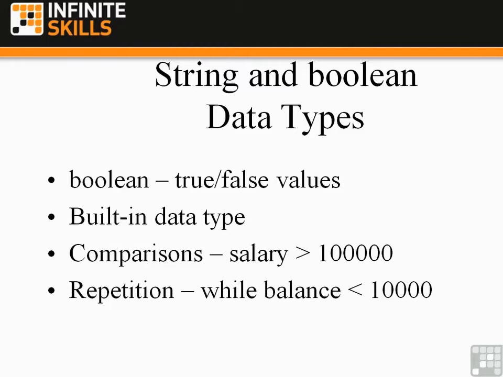That wraps up our discussion of the data types. So we've covered in the lesson previous, we talked about the integral and floating point data types. The two of those that are primary are the int for integer and double for floating point. And then we've also looked at the string data type and the Boolean data type. In the next lesson, we'll begin talking about how to store data using variables.